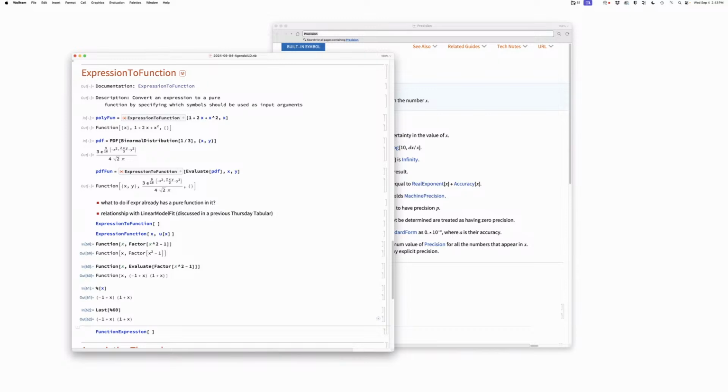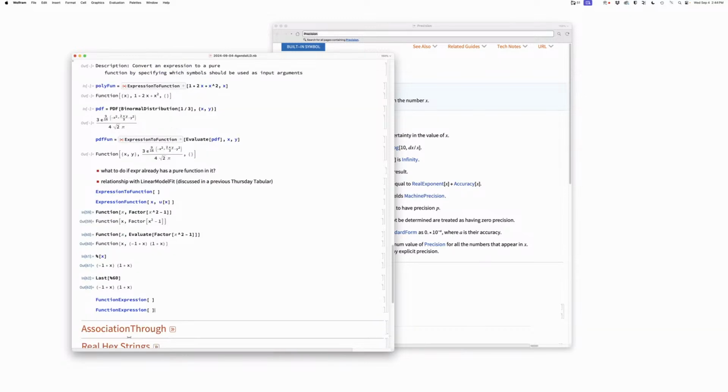Because it could be a single argument function. But what would you do, if you say FunctionExpression of hash plus 1, what do you return? Well, I would return hash plus 1. Which is not particularly useful. It can be if you're building your functions.